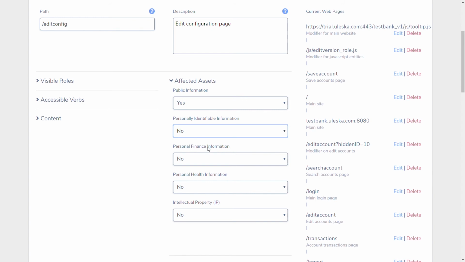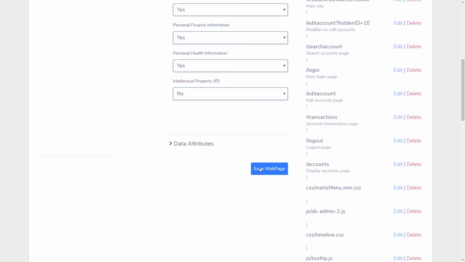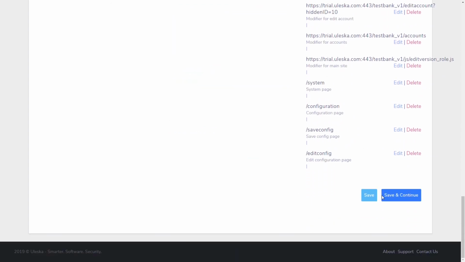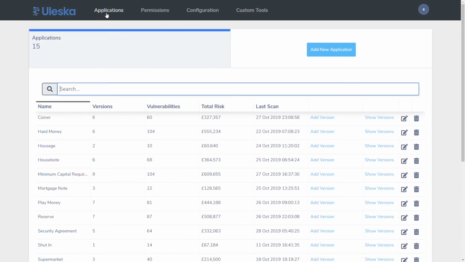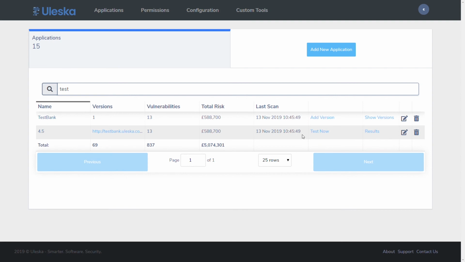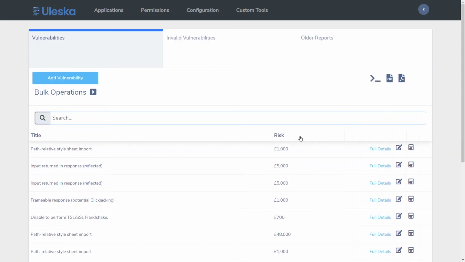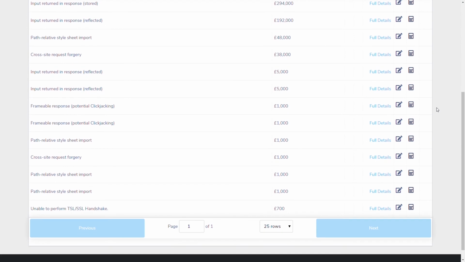Now as we know, if we add in personally identifiable information, PII, and health data, suddenly a vulnerability on that page can have a lot more regulatory impact. So if we do that, we go back to the system. What we have now done is we have told our Uleska platform that that particular issue has a lot more risk associated with it. And any time from now on, any subsequent scans will automatically provide a higher risk score against that particular vulnerability because of the impact that potential fines could have on that system.